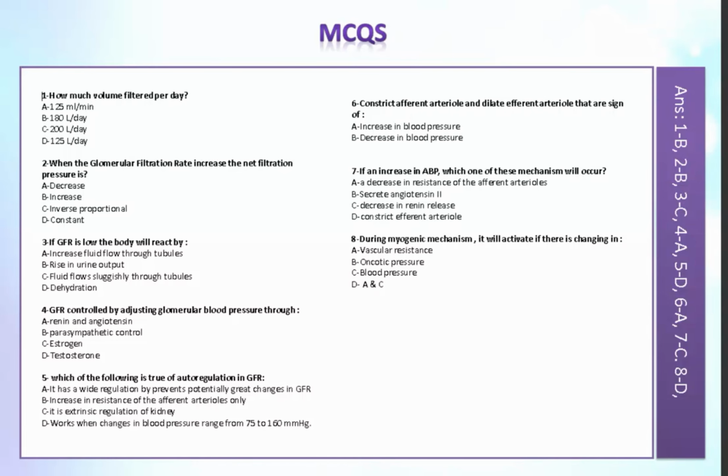So in this way we can conclude that today we have covered the definition of glomerular filtration rate, the normal value of glomerular filtration rate, the factors responsible for increasing or decreasing the GFR, and moreover we also completed the regulation part, that is the controlling part of the glomerular filtration rate. So I think this lecture is very important for your exam purposes. I'm also giving here some MCQs, which are very important for your competitive exams.